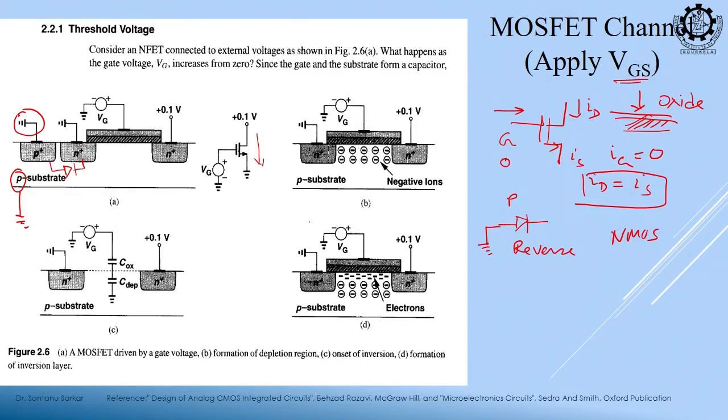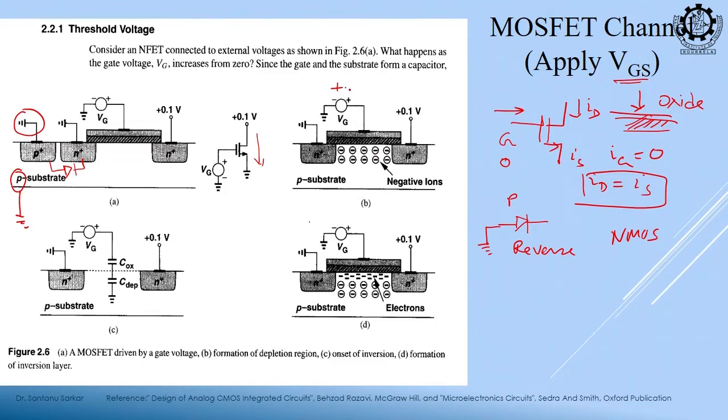Okay. Now, let us start with source also grounded and a little bit of potential given at drain, and gate we are starting from 0. Okay. From 0 we are building up this gate voltage. Now, let us consider that this is a P substrate, and if you give a positive voltage here, it will repel the holes, right. If holes are repelled, what remains? Immovable ions, right. For P type substrate, if you remove the holes, then negative ions remain, and these ions are heavy, they cannot move, that is why we term them immovable ions.